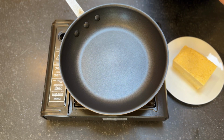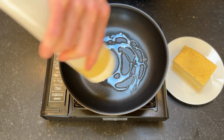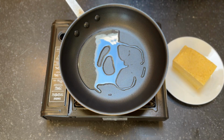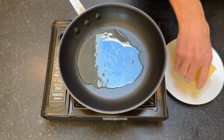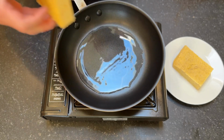Let's get started. To get started for our polenta, we have a nonstick pan over medium heat. We're gonna add a few tablespoons of oil. Some of that oil will just be left over at the end, and that's okay. We want it to be warm, so this pan has already been heating up. We want to hear a nice sizzle when we put it in.